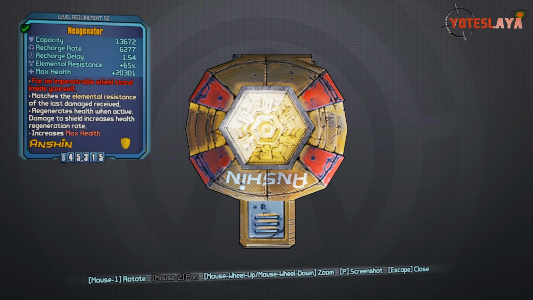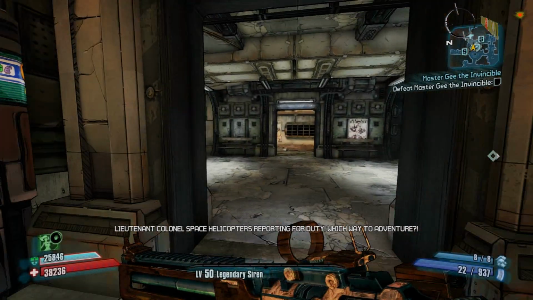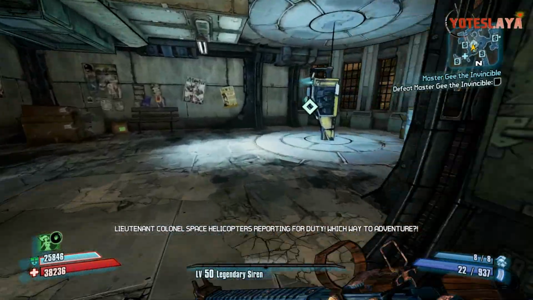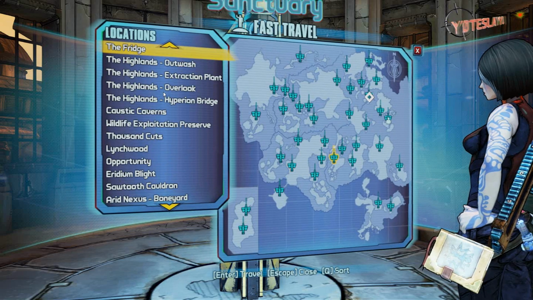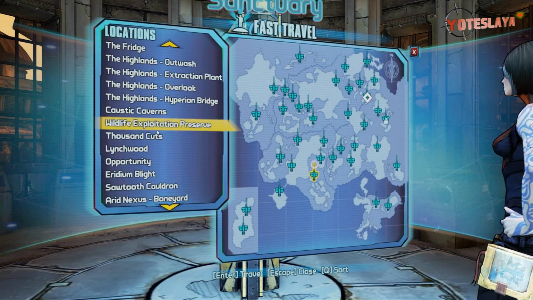If we take a look at it one more time: regenerates health when active. Damage to shield increases health regeneration rate. That's what makes this kind of a good shield. I didn't really like it. I'm actually going to read something from the wiki. It's the first time ever doing this in one of these, but I'm going to read it for you because I really didn't know what the shield did.